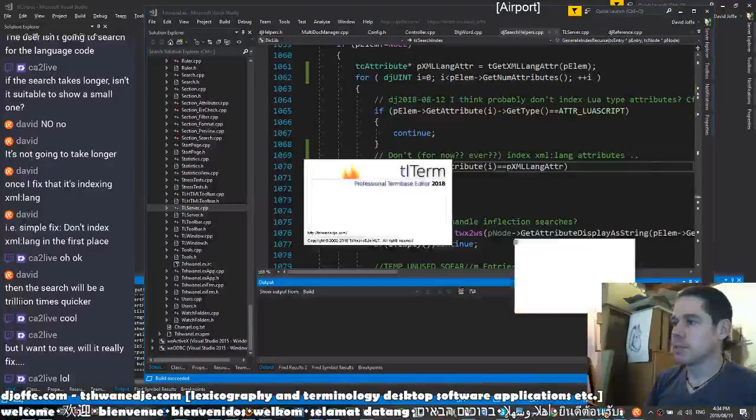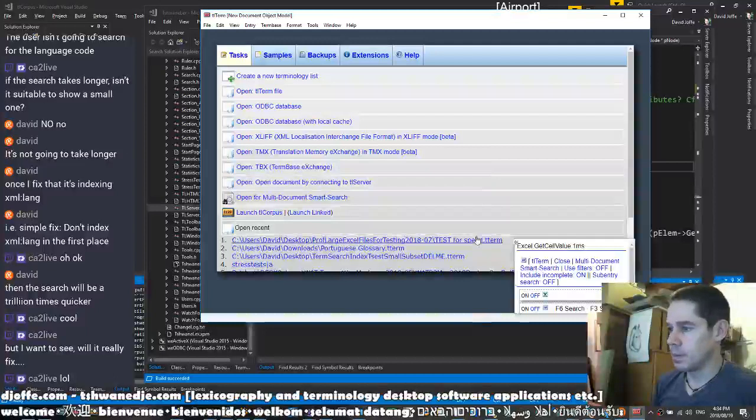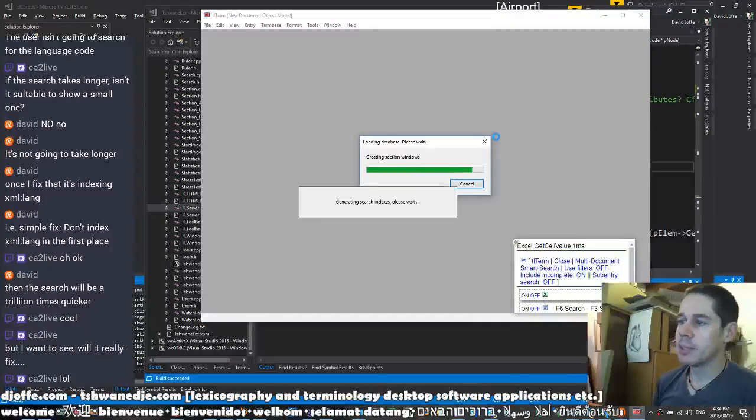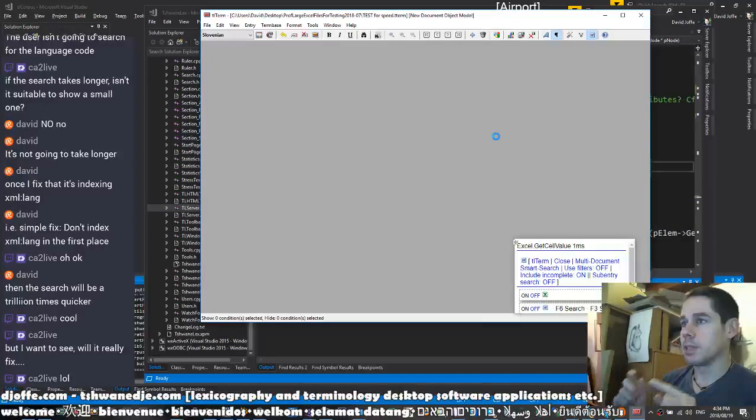Alright, let's check the difference now. So we have 120,000 entries in this database. It's a test database. Only 8 of them actually have "the" in them. But every single one has a German element. So there's 120,000 German elements, of which every single German element has an XML lang attribute that has a value of DE. It's a fixed value.